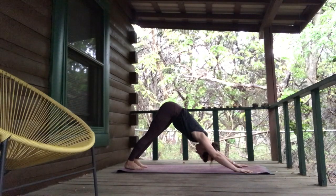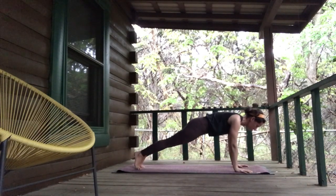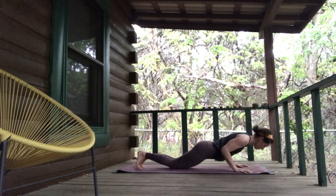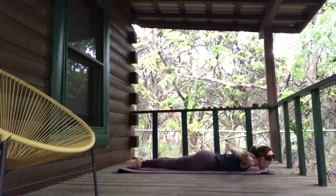And then from downward facing dog, we take a big inhale, forward shift to a strong high plank pose. Get real wide across the chest. Take knees down if you need to, and then slowly lower all the way down to the belly. Chin can stay centered. As we sweep the arms back, palms face down.